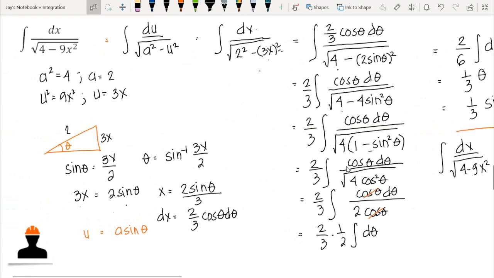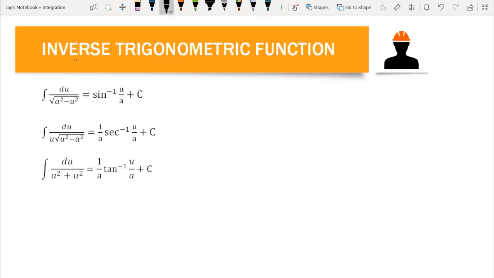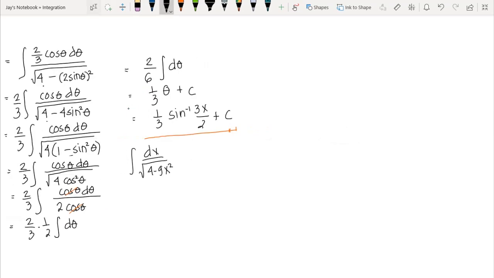Now, what if we try to use the derived integration rule? That is, we have this rule here: du over square root of a squared minus u squared is equal to arc sine of u over a plus c. So we have derived this one. So we can directly use this instead of following those very tedious procedures or solution. So we have the integration rule: du over square root of a squared minus u squared is equal to arc sine of u over a plus c.